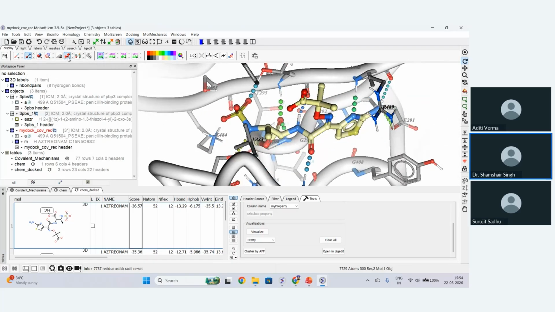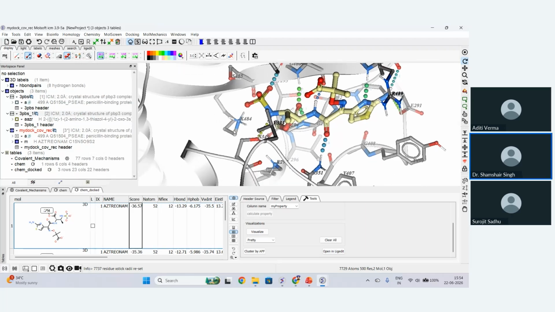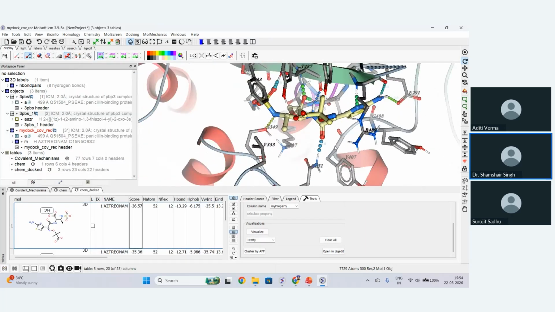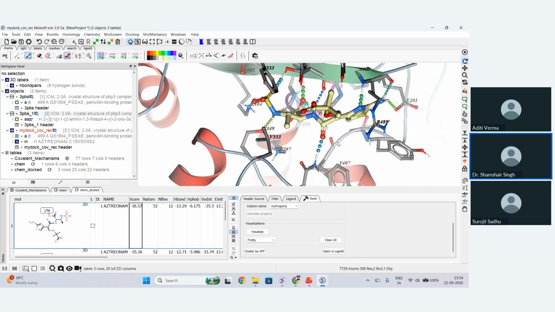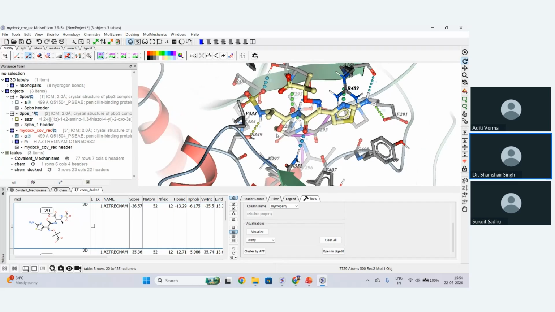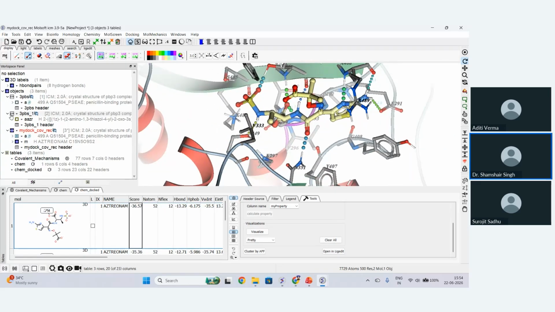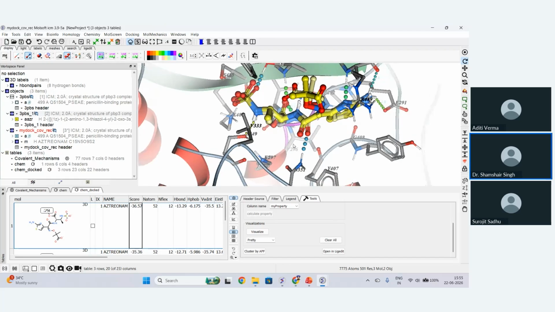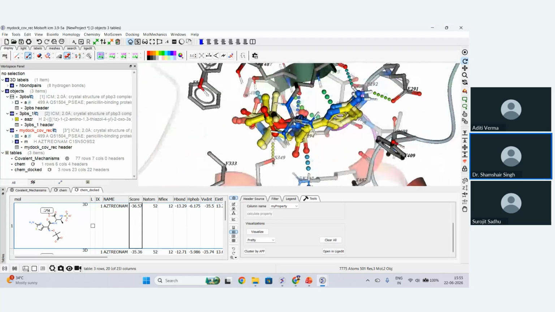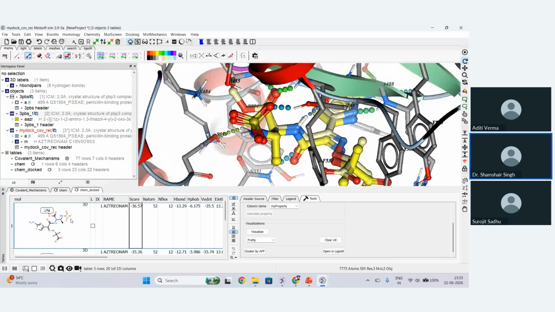Let me again change the representation of the protein. I can even make it secondary structure. So you can see all these modifications I am doing, and just with 3 clicks I could make it a beautiful way of representation. Now let me bring my crystal ligand onto that. The yellow colored ligand you see, a little dull colored, is the crystal conformation, and you can see this transformation has already occurred.